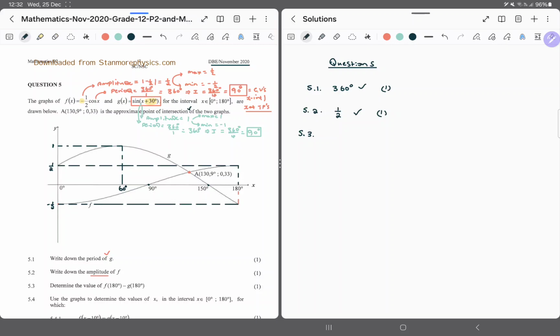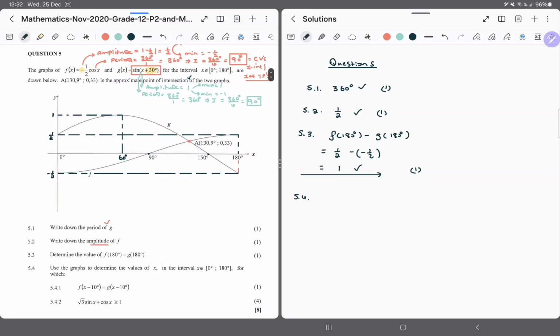All right, so we are good. So we know this question is very simple. If we write f of 180 degrees minus g of 180 degrees, it is going to be equal to a half minus, into minus a half. So this is 1. Very easy. We're only getting 1 mark for the answer, but everything needs to be clear, guys. See, very easy, guys. You can get these marks in an instant.